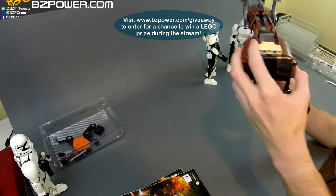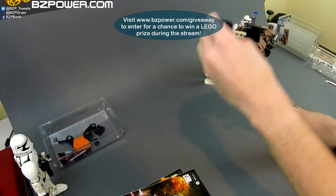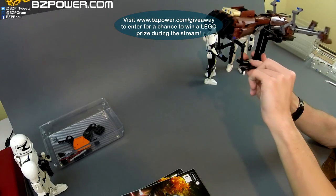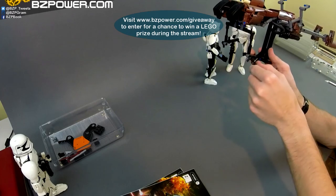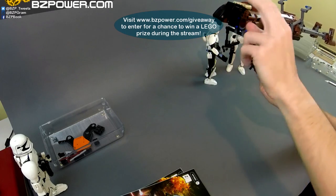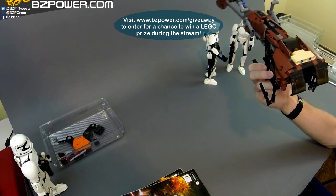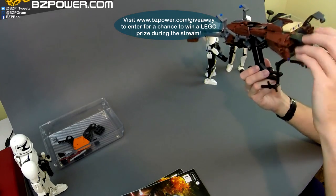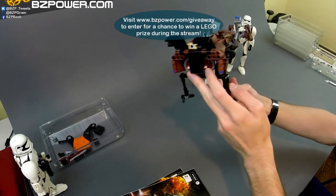On the back, we do have these flaps that open up, and you can see the engine underneath. So I guess kind of the idea is, as the rider pushes down on one pedal, like pushed on this pedal, that's supposed to open up that flap, kind of in an in-universe setting. Obviously, this is not a real vehicle, but that's kind of the idea. So that works well, and I do like the little engine detail back there. I think that looks pretty neat.